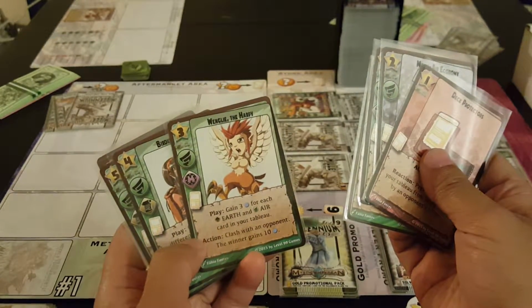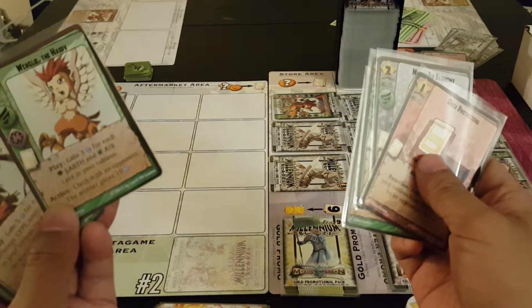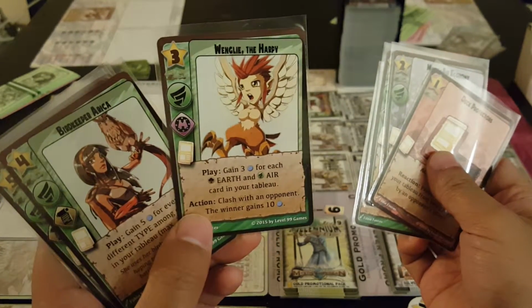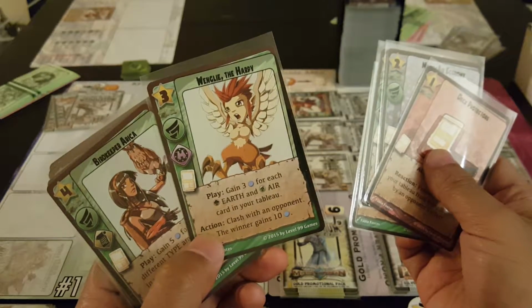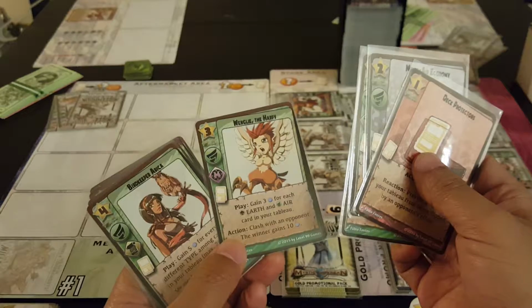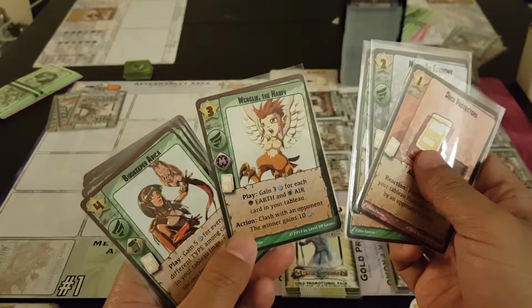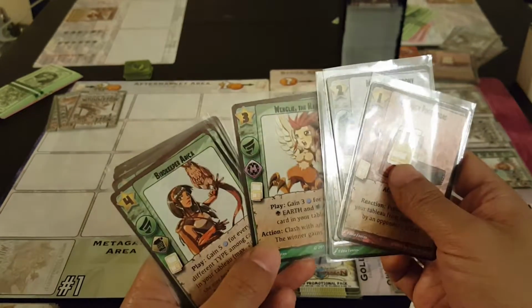Gain 3 for each. I think those are points in the tournament. See, you gain 3 points for each earth. Oh, I'm sorry, the green is air. But each earth and air card in your tableau. See? And if one card was flipped over, you're not going to get 3 points for that. Clashing with an opponent, the winner gains 10 points.